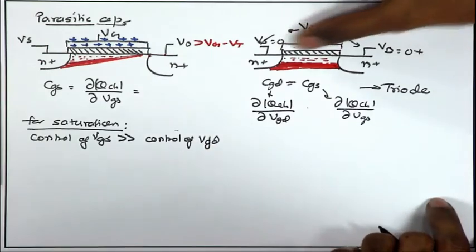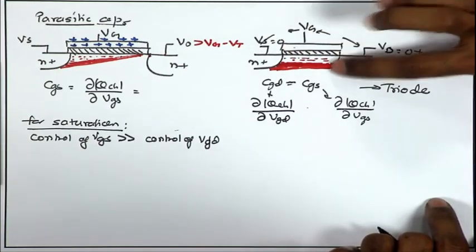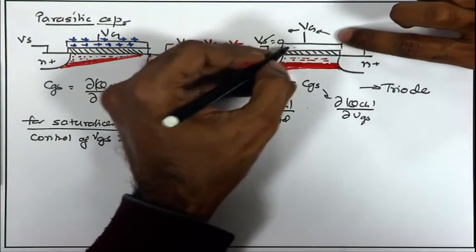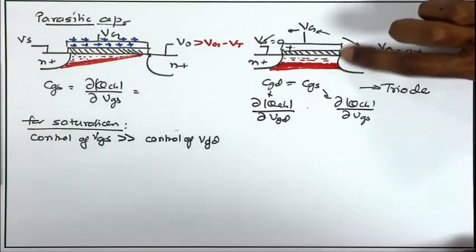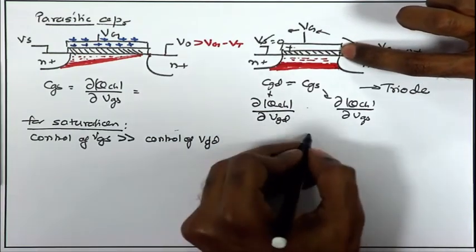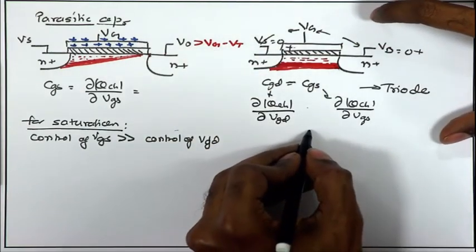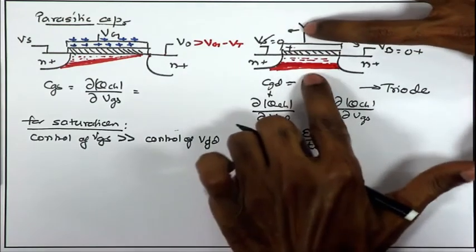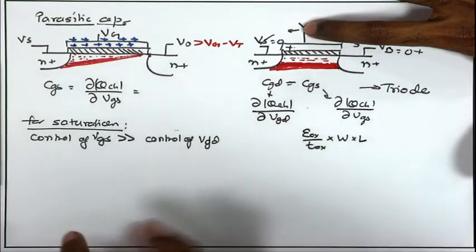So, in case of triode region, this was just acting like a parallel plate capacitor. You have metal, you have the channel charge which is negative. So, this is acting like the positive plate, the silicon is acting like the negative plate, and it is isolated by this thin oxide of thickness TOX. Per unit area, the effective capacitance is just epsilon OX upon TOX. Total capacitance between the gate and the silicon is going to be obtained by multiplying this with the overall area.